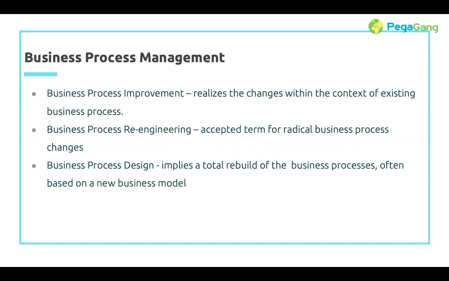So the first one is business process improvement. In standard terms, it says that you need to realize the change within the context of the existing business process. Like I say, if someone wants to implement Pega, at the end of the day your stakeholders will ask, hey, can you show me what you have changed in my existing process? And what am I going to achieve by it? Are you saving cost for my company? Or are you going to reduce the headcount in my company? Are you going to automate my business process so that I need not be worried about any errors or any challenges with audit, regulatory, or compliance? These are the kind of questions that will come from your project sponsors or from the stakeholder groups.